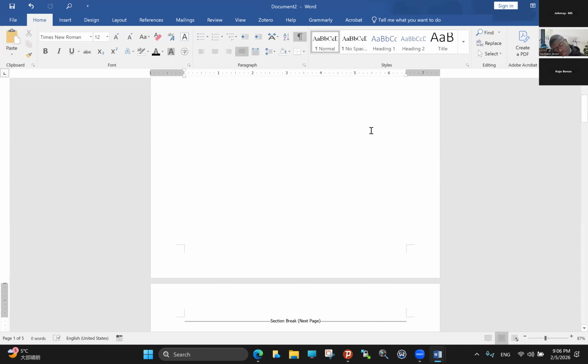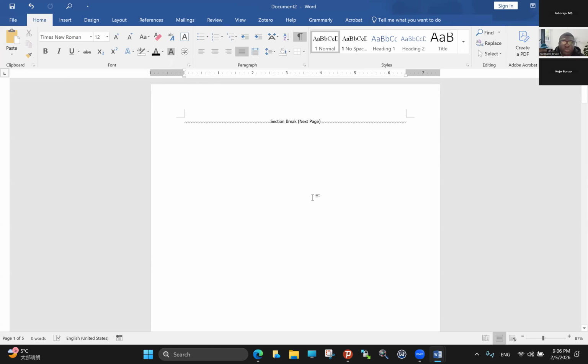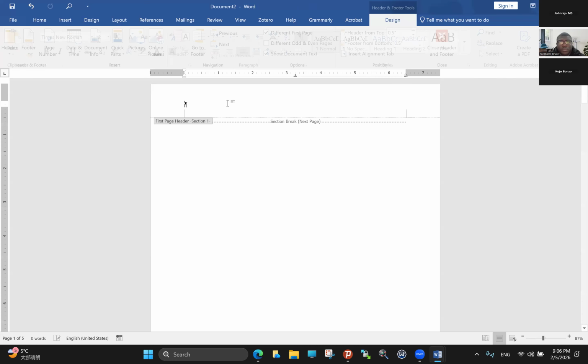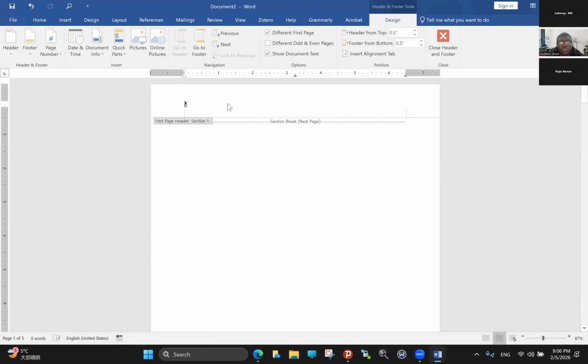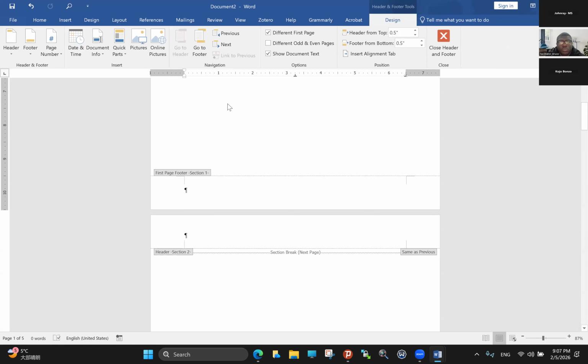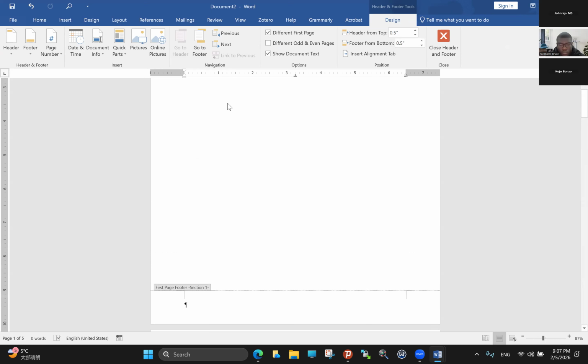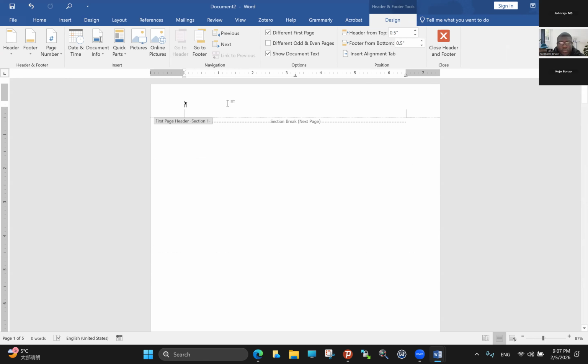Sometimes with the header and footer, you will need the two at the same time, where in the header, the top one, you put maybe the school name or chapter 1, before you come down to the bottom to number it. So sometimes after you have numbered them, you know that each odd page should take the school name and the even page should take your chapter. Sometimes you see that it will be affecting the numbers and the numbers will be changing. So how do you address that one?